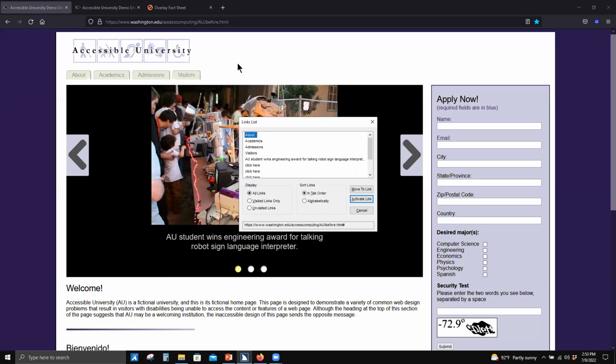Since I'm in this list of links, let's go down to click here. And this is a good demonstration of how ineffective click here really is when you're using that as an anchor or a link to something else. Visually, contextually, someone can make sense of that really quickly. But as you can hear, not only are they non-contextual, they're duplicate. Click here, 7. Click here, 8 of 11. Okay, a person who's blind would have no idea, if they're accessing this through a list box, which ones those actually point to.